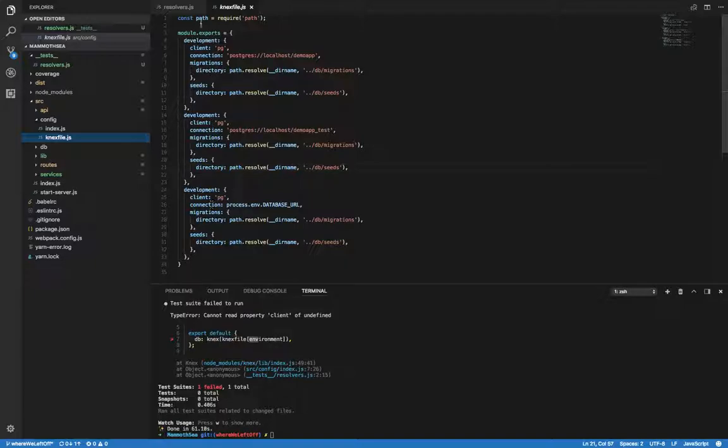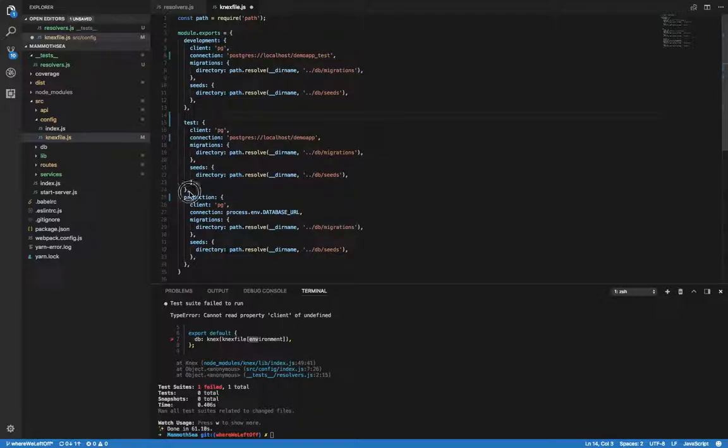Oh, I got three developments. That's why. Okay, so we need a test, a development, and a production. There it is: test, development, production, though honestly I like my development first. Whatever you want to do. Space these out a little bit.